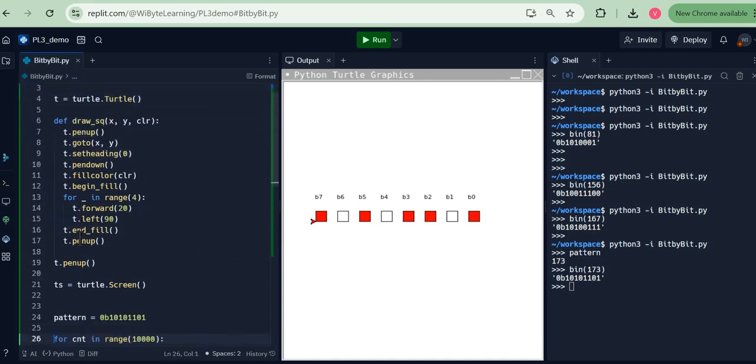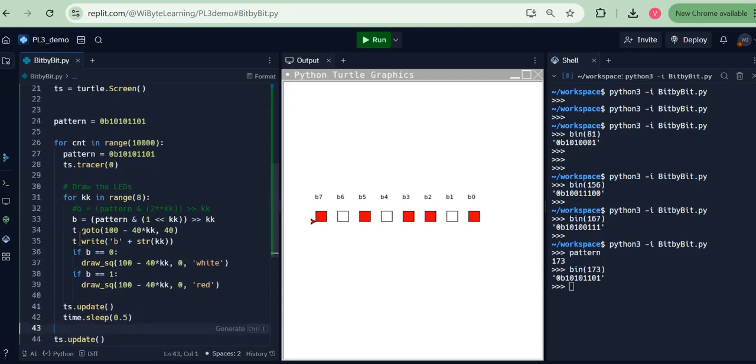Now, first, let's just run it the way it is right now. Obviously, this pattern is not changing, but the outer loop is now in place and the infrastructure is ready. I don't need this update anymore, right? Notice that when I run this code, the output looks exactly the same, but right now the code is running because this for loop is active. It will run for a while, which is the whole thing that we want. When we start building the dynamic patterns, we will start changing the pattern as part of the outer loop.